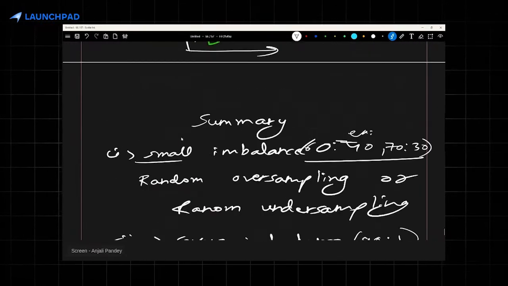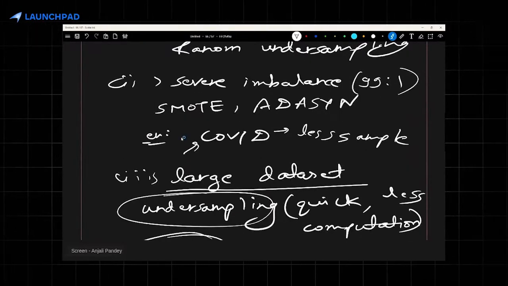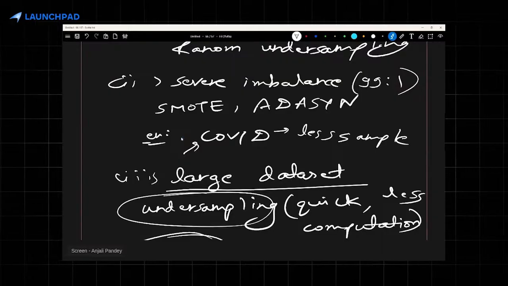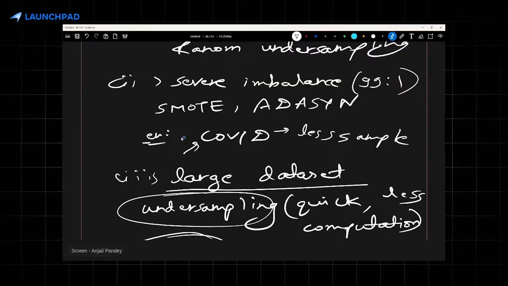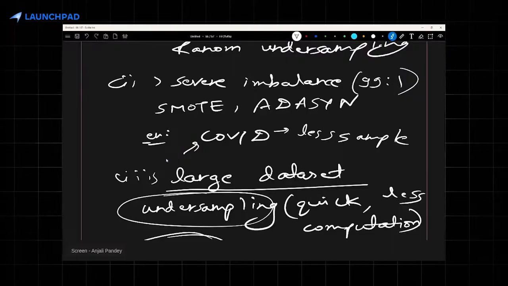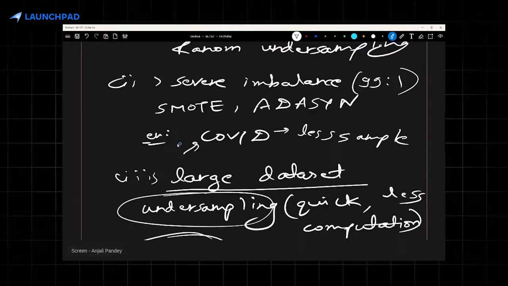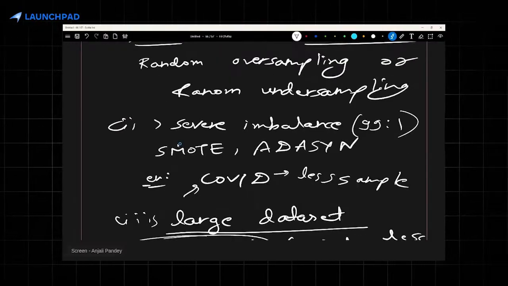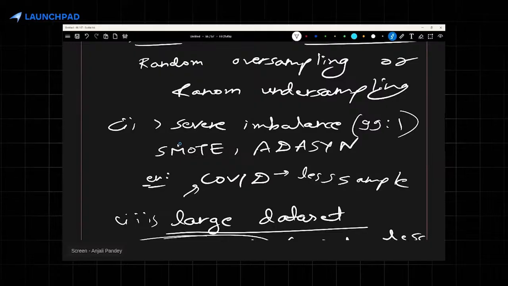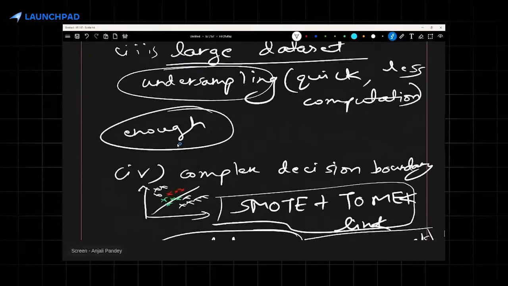These are some of the pointers I have given you, based on what you will usually see in real industry problem statements. There is no hard and fast rule for what technique you should use. Whatever works for your data and your problem statement, go ahead with that. But these are some of the things I've seen people using, I've worked with them in projects, and I've also used these techniques based on this kind of criteria.